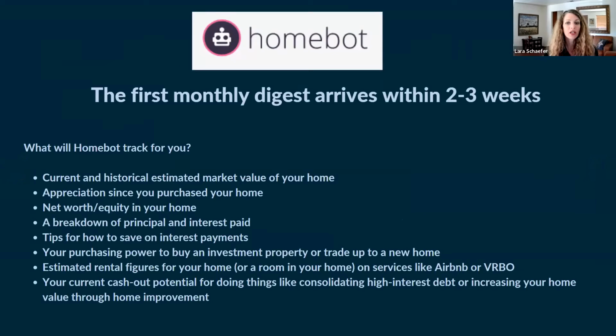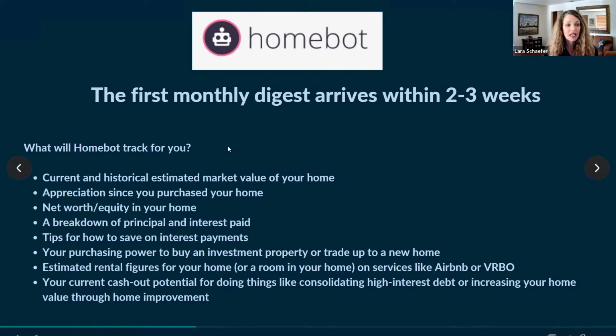So the first thing that's going to happen, this typically takes about 2 to 3 weeks from the time that they sign up with Art of Homeownership. So from when you're submitting your closed loans, or you're getting a new prospect in, it's coming into our system and we're getting it over to HomeBot, but the processing time takes about a couple weeks. And they also have a batching system, the way that they send it out. So it'll take about 2 to 3 weeks for them to get that first monthly digest.